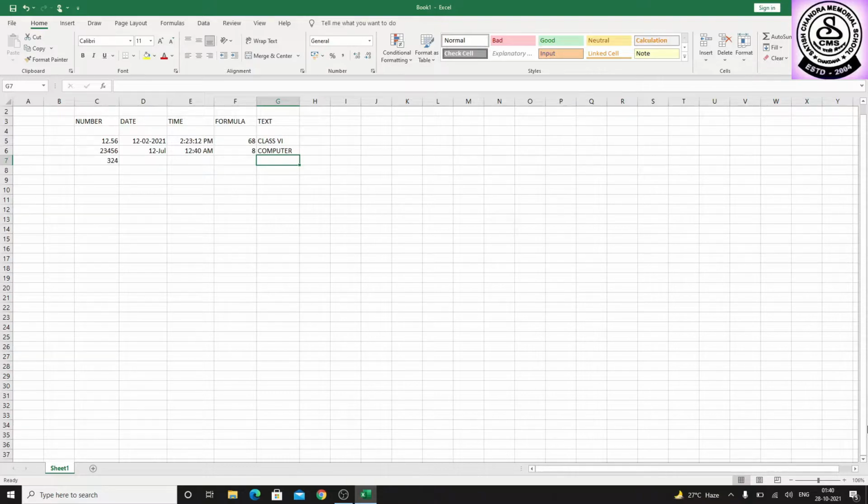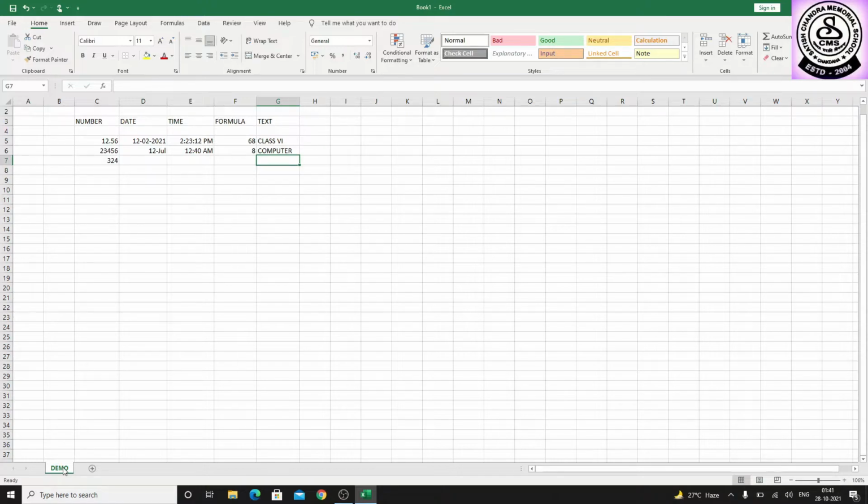Now, how can we change the name? For changing the name, come to the bottom. You can see that the name of this particular worksheet is sheet 1. You should change it. We will double click on the name and then write the particular name. I am going to name it demo because it is a demo worksheet. I'm doing nothing but giving you the demo. Okay, that is the demo worksheet.